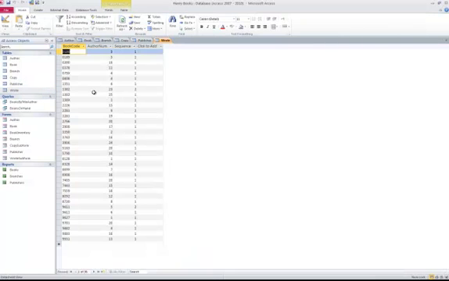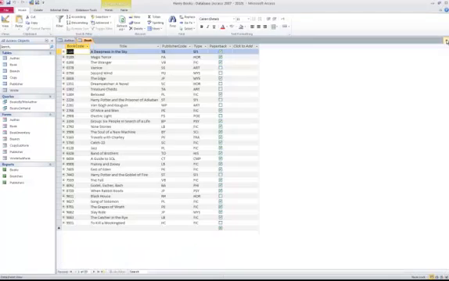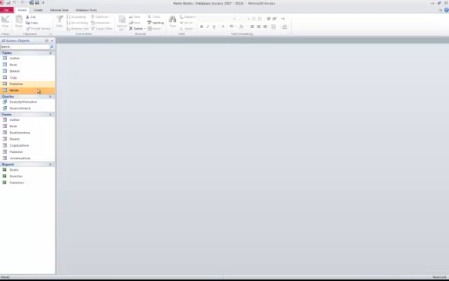And the last one here is a wrote table, and I believe this is telling us which author wrote which book and then the sequence that they wrote it in. If we take a look at the design, we're going to see the book code and the author number together are the primary key, and sequence is another type of numeric format. So I'm going to go ahead and close the six tables.